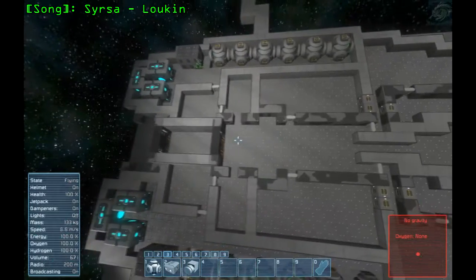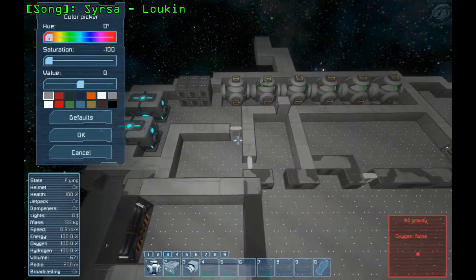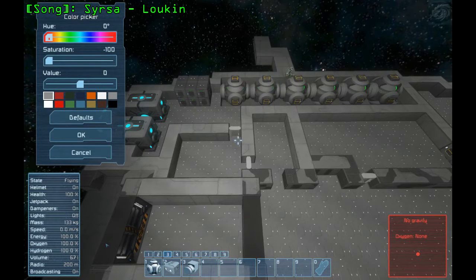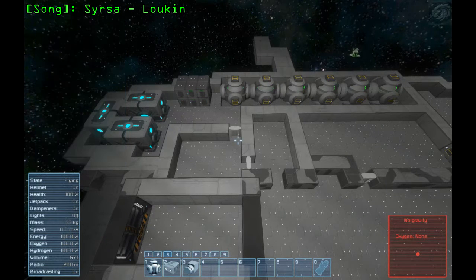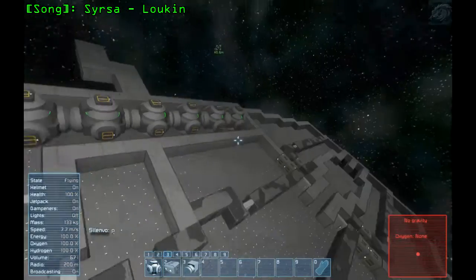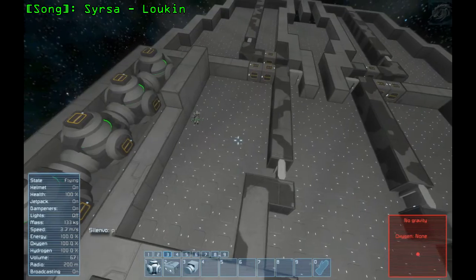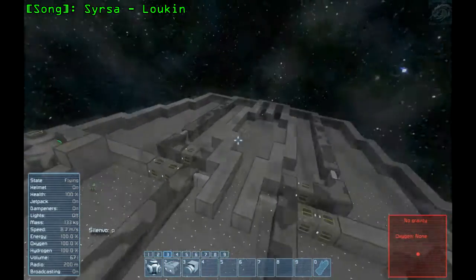What was the key again for selecting a color? Because I think it just doesn't link up because of the color. Let's see here. That one. Right, okay. And then if you want to copy a specific color, I think there's a key for it, but you'd have to look in the help panel.